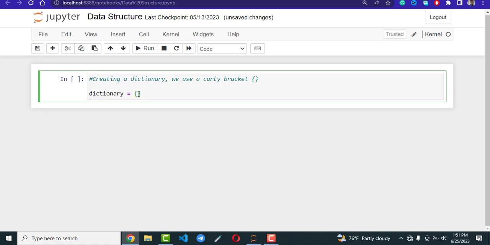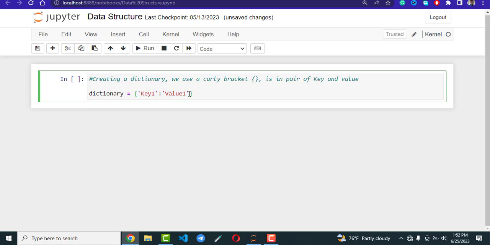Once you do curly braces like this, then you have to put a key. If it's a database, we call it ID. So let us put a key here. Let us call it key 1. And each key is associated with a value. Let us put a value here, value 1. So we can say a dictionary is in pairs of key and value. These are the two elements that are important that you should know that denote a complete dictionary. It's a key and a value.